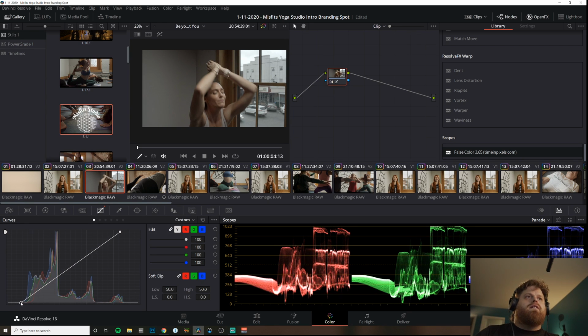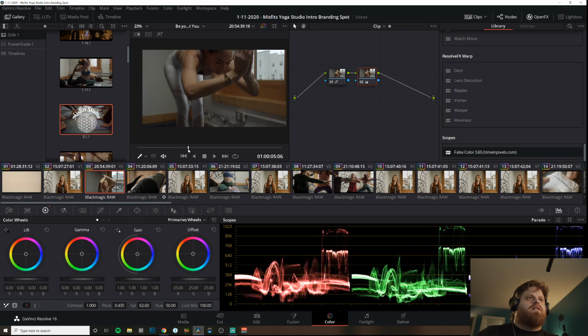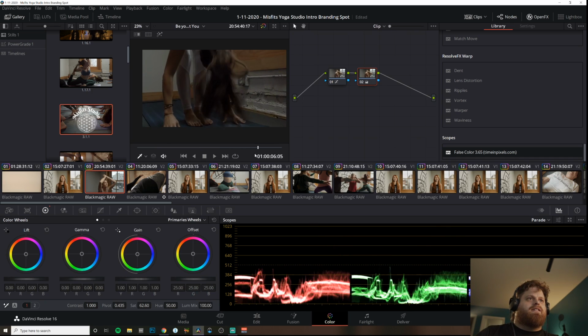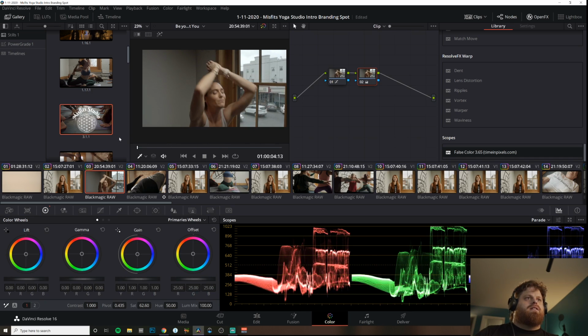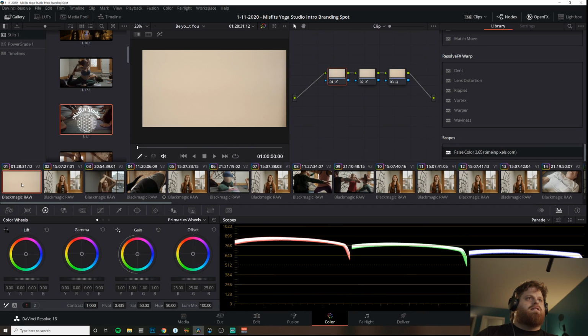That we wanted to hit black, so that looks pretty perfect. Let's add our saturation back. Yeah, these colors look nice for no transform or anything like that. I like that. Let's just play it and see.